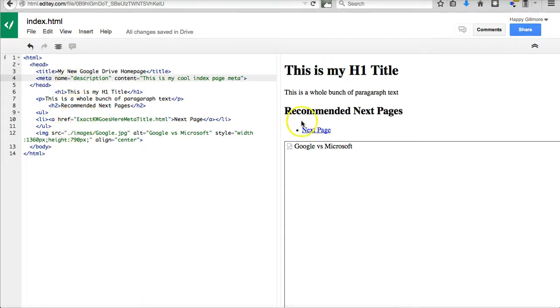And this is how I created an internal link. So you see what I've got here, next page. I'm on the index.html page, and what I had to do here was just copy the file name of the HTML page and put it under the a href. I didn't put anything else there, and that's how I got it to work. So that's how I can start building out websites.